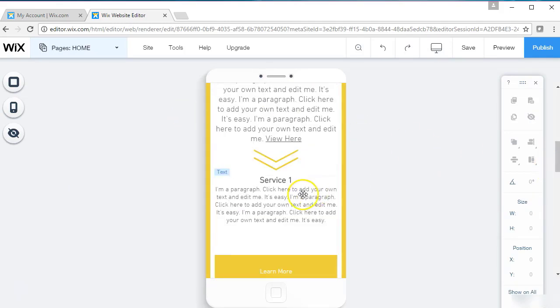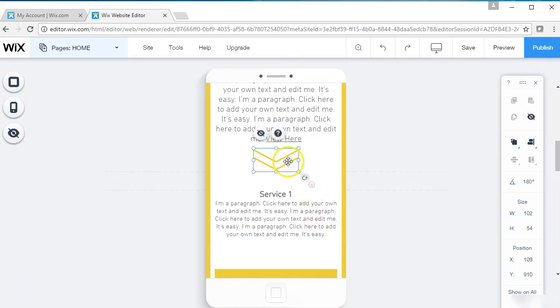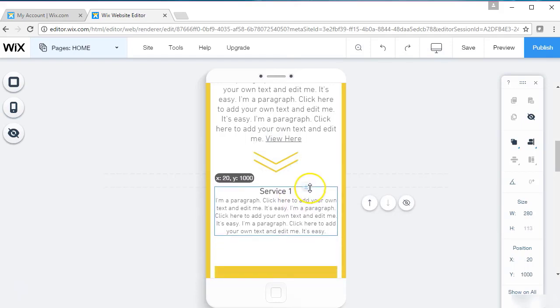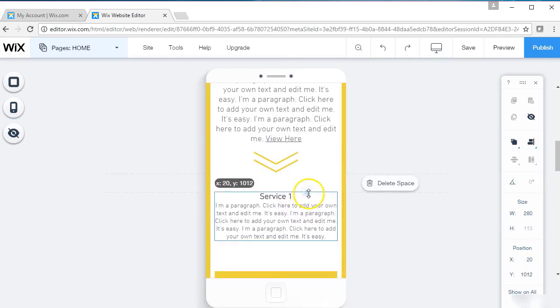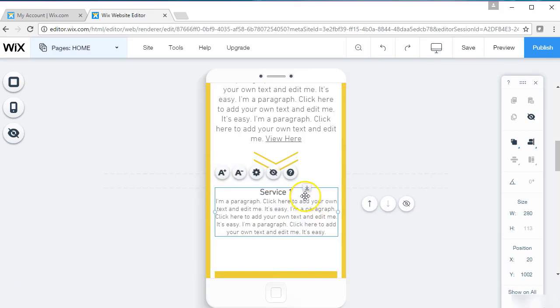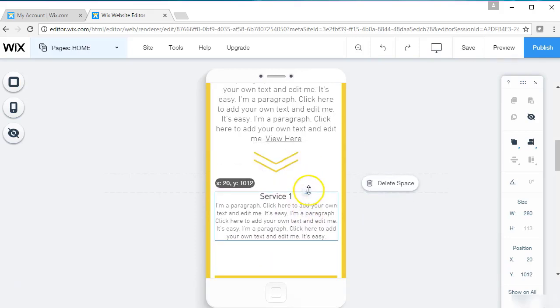Scrolling down a bit more, let's say this is too close here. I can scroll it down. And notice as I'm using this arrow here to move down, everything else is moving down with it. That's good because as I'm moving something down, like the service box, I don't want to move it down and then it overlaps. I want to move everything together to give myself more space. So I want to grab this arrow here, so where I'm moving everything.